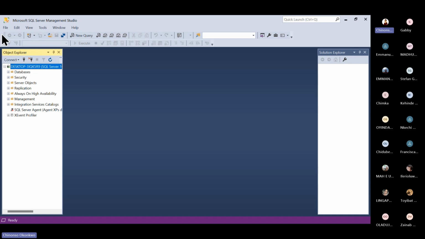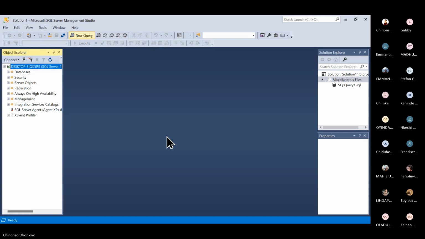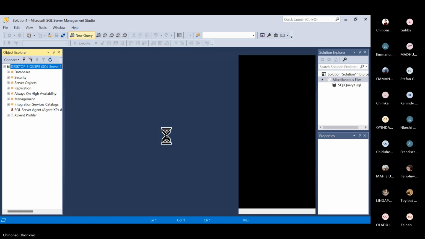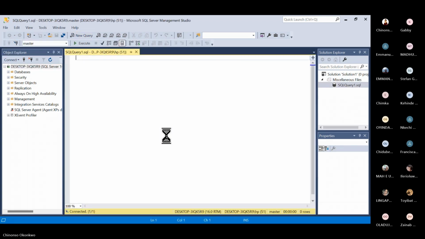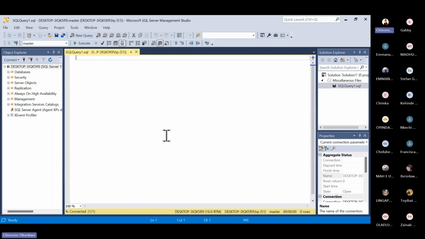And then if you go directly here, you can see the different tabs you might need: files, maybe open a new file. And finally, you can see where you can generate a new query, which I will just click on right now. So I'm going to generate a new query. Once I click New Query, this tab here gets activated.